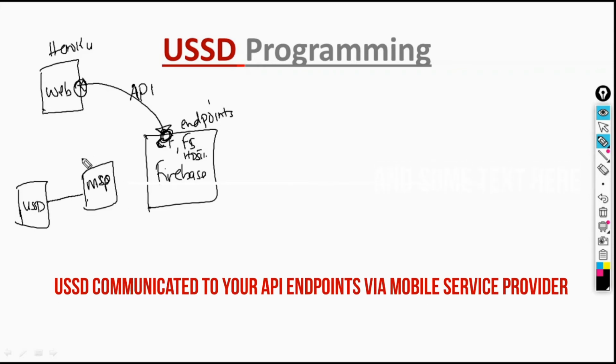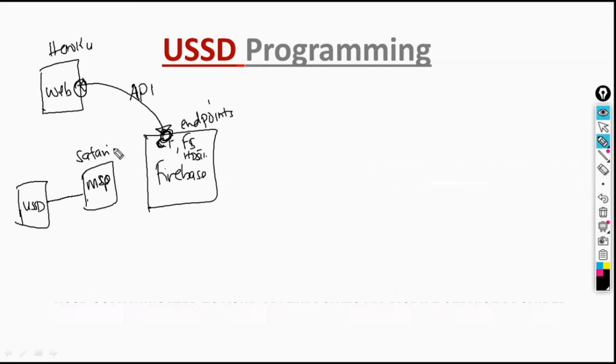When you're using USSD programming, you will have your phone, which goes to a mobile service provider. In our case, it is Safaricom. In other countries, we have Vodacom. We have MTN. And you have an idea of what I want to say. And this goes back to the server, which is now Firebase. But for this to work, we will need what we call cloud functions to create an endpoint where this data can be sent or obtained from. So that is where we need an API interface.